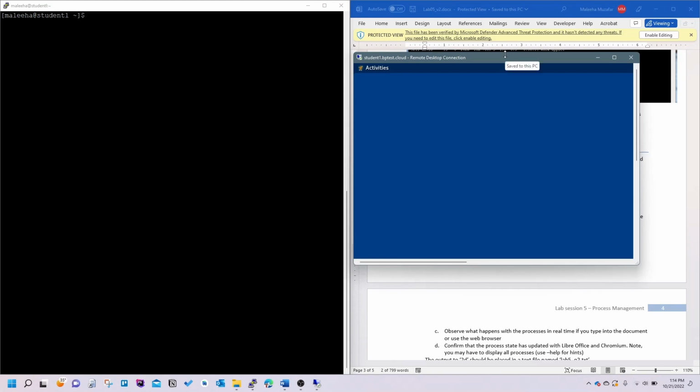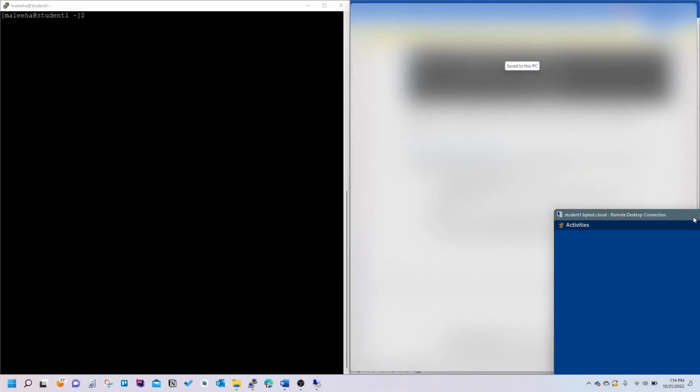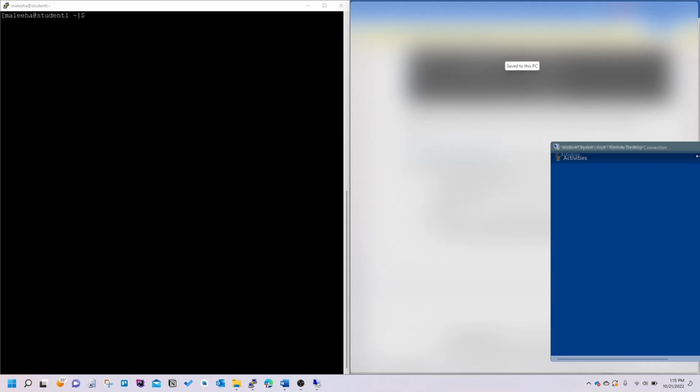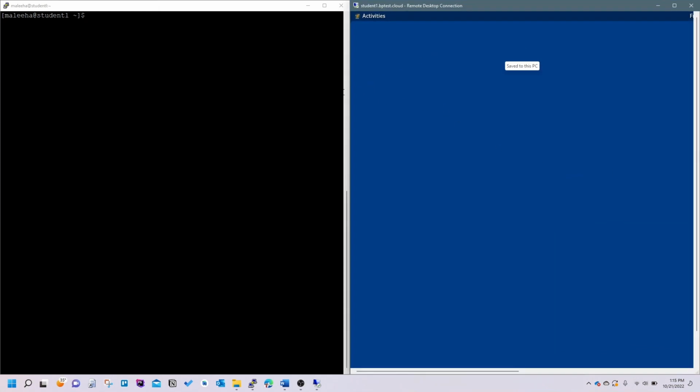Yeah. And then you can reduce the size, and if you drag it to the side of the screen, it will fill the other side. Now I can't see the question, but I will read it because I have it on my phone. So, it said keep your PuTTY session running. Okay, we did that.